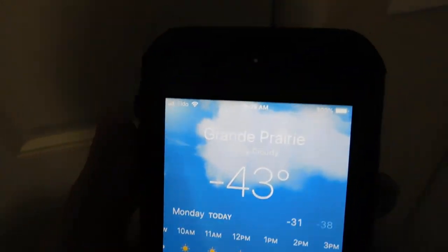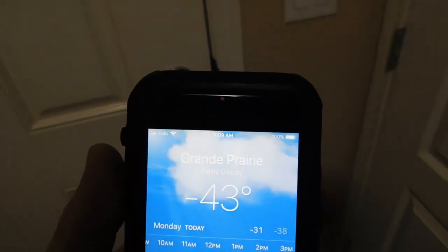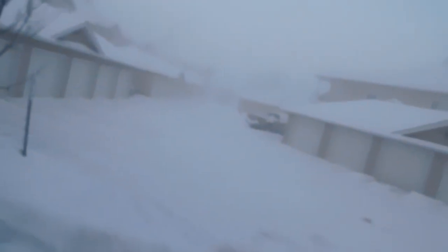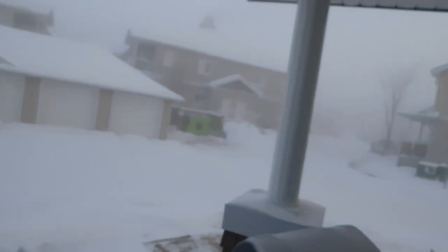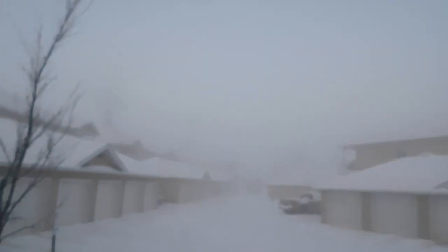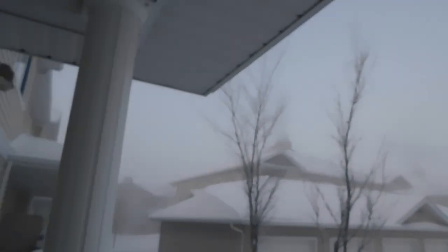So here it is, first thing in the morning, well, 9 o'clock. It's at minus 43. We get this mist. Looks like fog, but just a mist in the air.